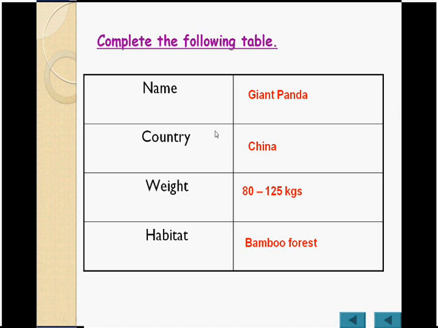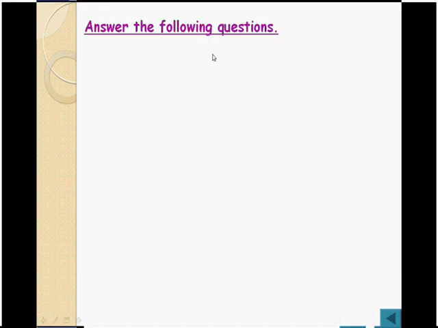Okay? So again, this type of question is very easy. You can do it easily without any problem. Just have a look at the things they want you to complete and scan the passage to find them. Very good. So let's have a look at the last type of questions, which is answer the following questions. Again, you have to look at the question, go refer back to the text and choose the answer and write it.